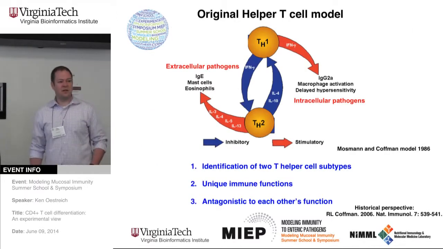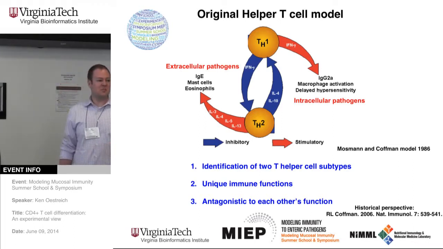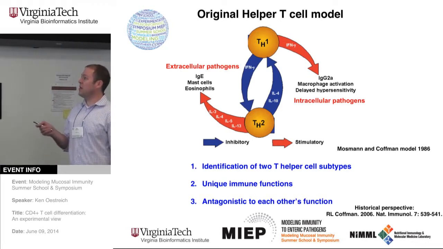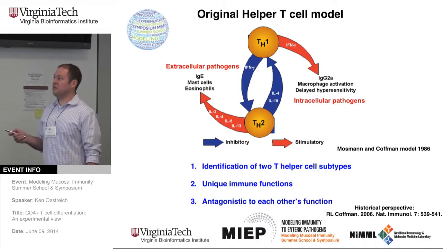So I probably don't need this slide for this audience, but as many of you I'm sure know, the immune system is made up of a wide diversity of cells that come from both myeloid and lymphoid cell populations. This includes granulocytes, macrophages, B cells, natural killer cells, and the cells we're talking about today, T cells.